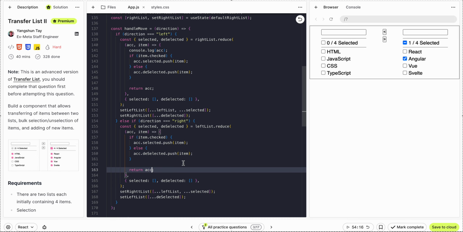Now you will see it is working perfectly.